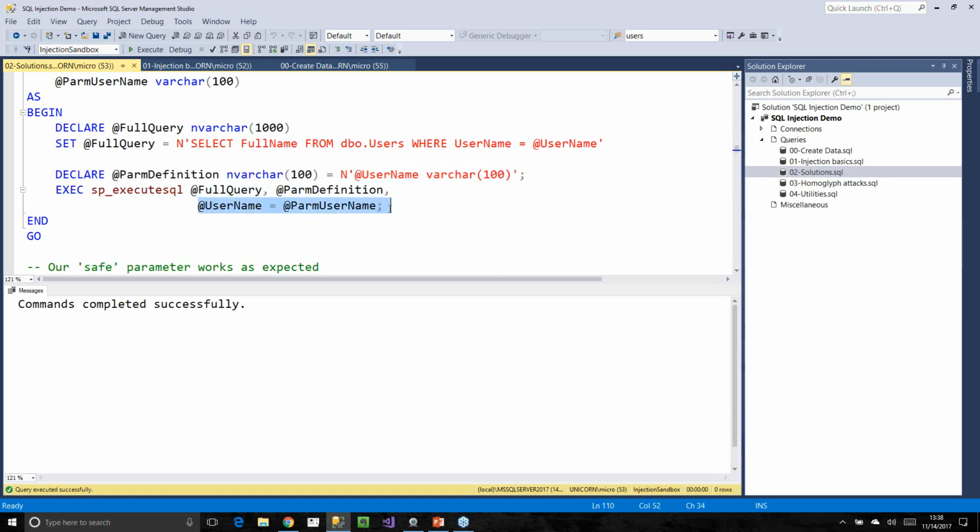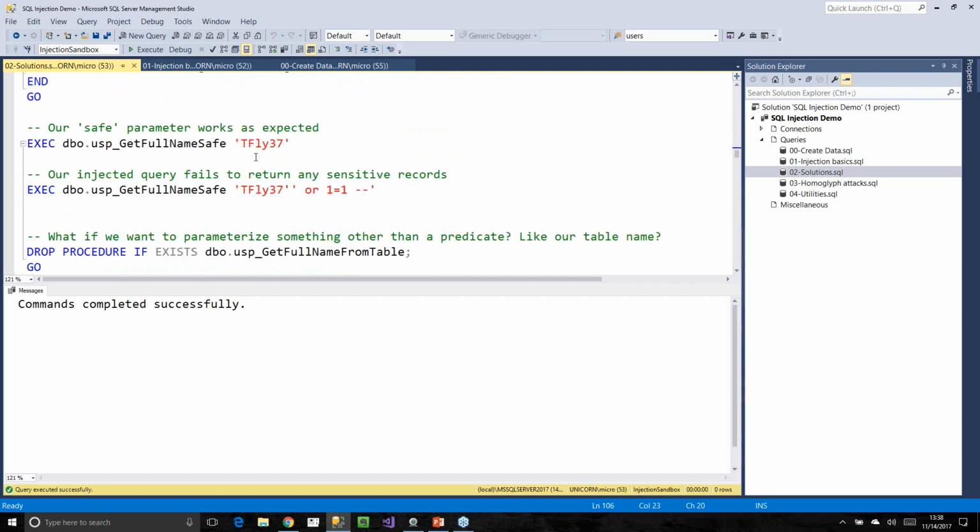And then we're actually passing in our parameterized values. So what this will do is you're basically getting the benefits of dynamic SQL, because we're able to generate this query on the fly programmatically, however we need to, but we're still getting parameterization. And there are some other benefits of SP execute SQL too, with dealing with query plans, getting into the cache and things like that. But the key here is this is a parameterized query that is now safe from SQL injection.